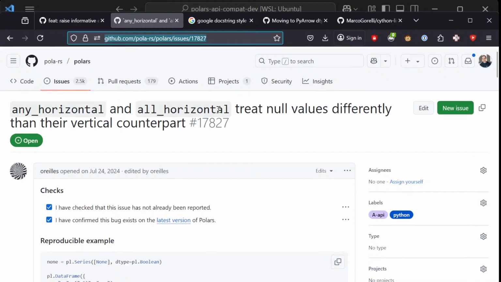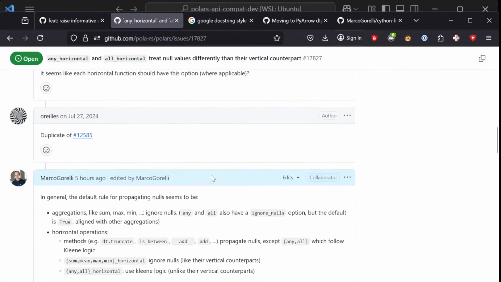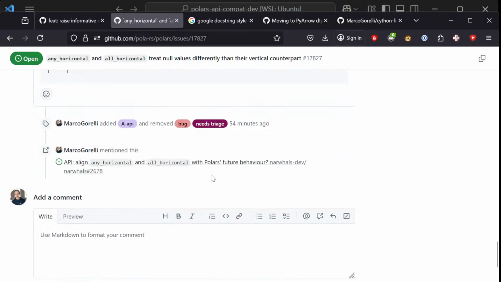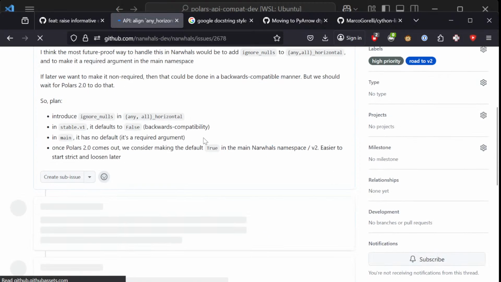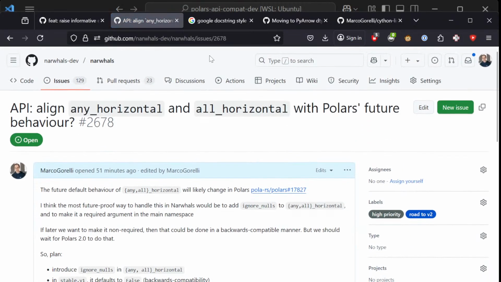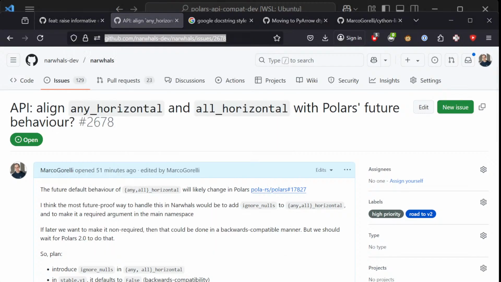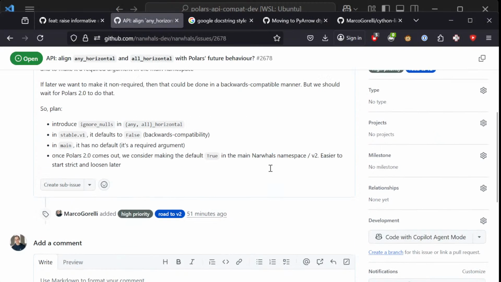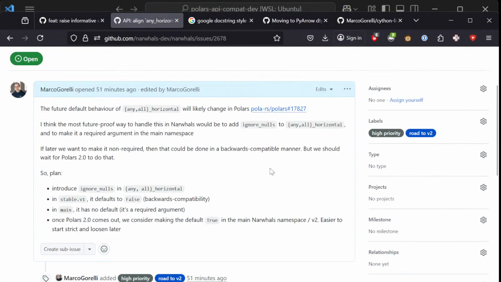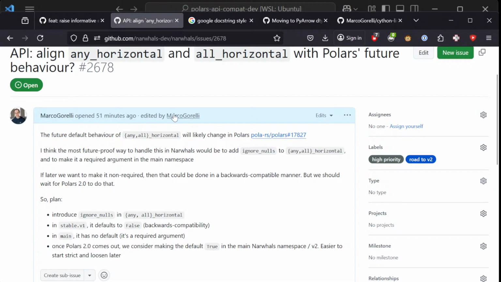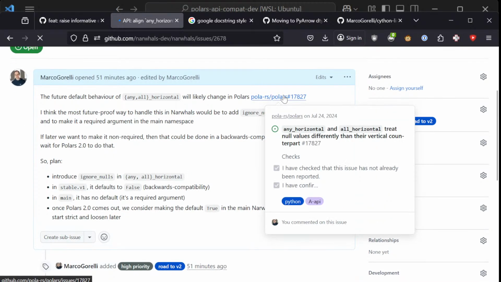Okay, Cam, if you're still there, the other one that we need to address for V2 is this one about any and all horizontal. It's a bit annoying. I kind of only have myself to blame for this because I raised the issue with polars.